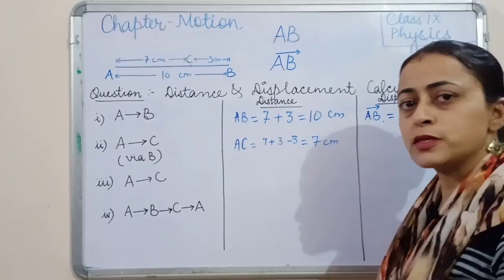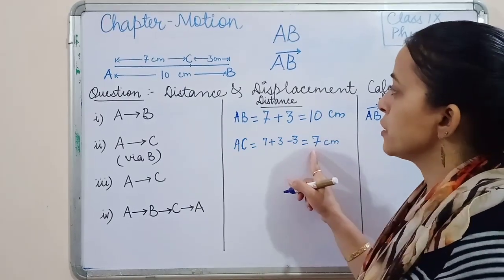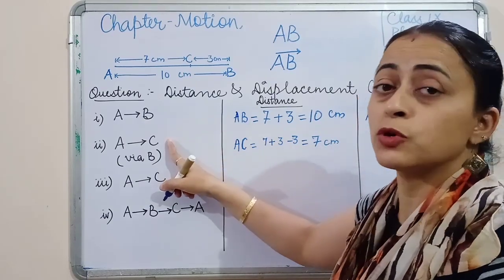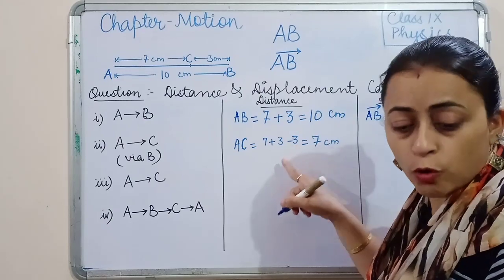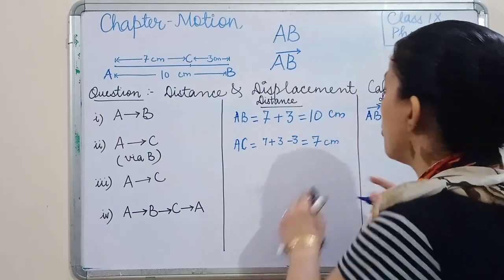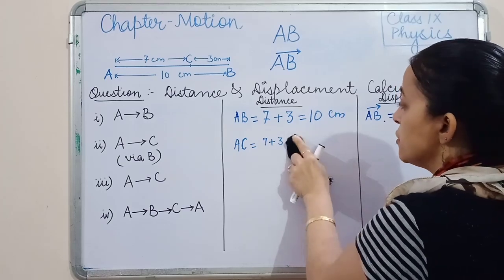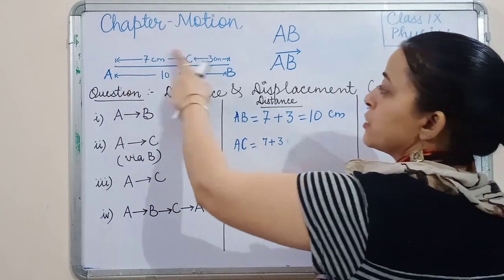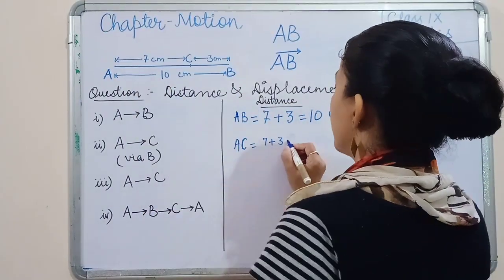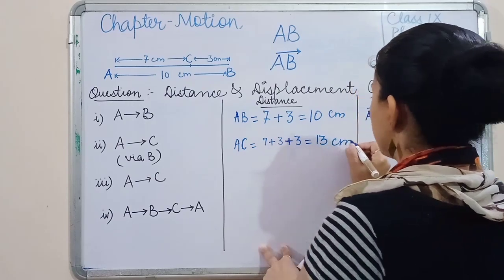centimeters. The distance covered, if I am right here, is the total path length. So I don't need to take it as a minus sign. It will also get added up only. I can't consider the direction change here, the reason being that I am talking about distance. So distance covered is total path length, 7 plus 3 and then 3 more, 13 centimeters.